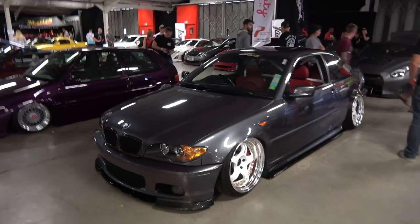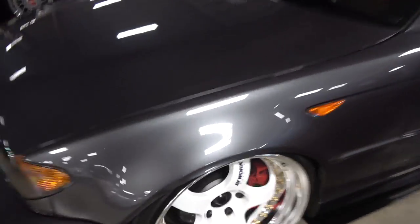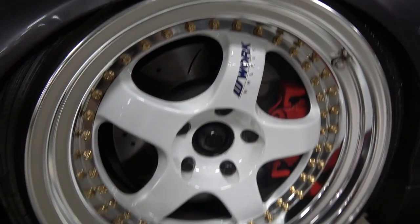Alex Heard, E46. Meisters again. So he's got white centres, blue decals, and gold box.